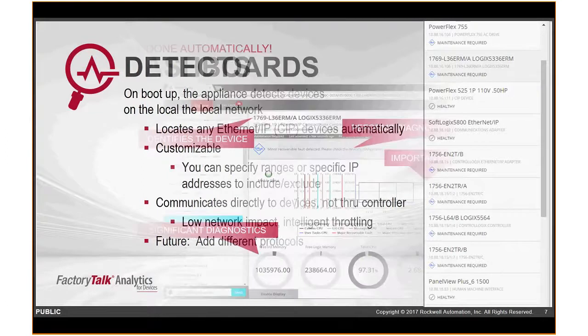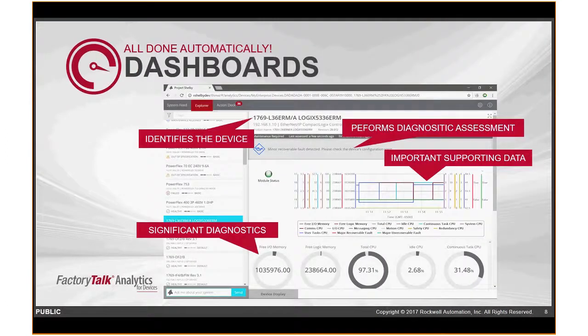The other thing we do is automatically develop these dashboards. There are lots of dashboarding products out there. The difference is that the customer never needed to make this dashboard. It is provided out of the box. The list that you see on the left is automatically created, and so is the analysis and the individual dashboards on the right. You can see that the individual device is identified by its IP address and by serial number and revision. The diagnostic assessment, the actual analysis, has happened to say whether the device is healthy or not.